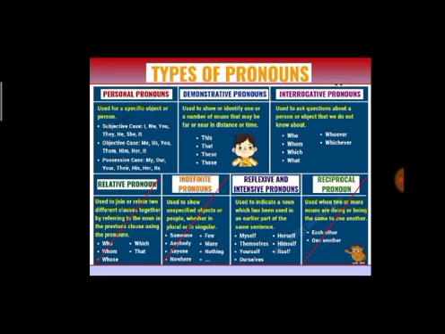Okay. Now you are not going to study the relative pronouns, indefinite pronouns and reciprocal pronouns in this standard 7. This you will be studying in standard 8. And in the second video you will be studying demonstrative pronouns, interrogative pronouns. Okay. Now, let us move further. Also, you have to copy this slide in your notebook. Now, when you are copying this part of the slide in your notebook, do not copy the parts that are cut by the red line. Okay, children?